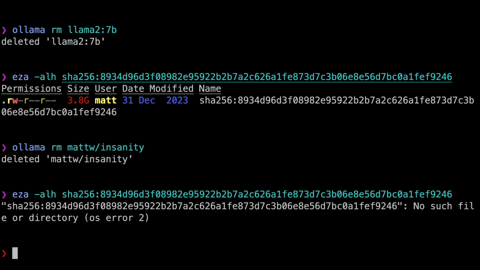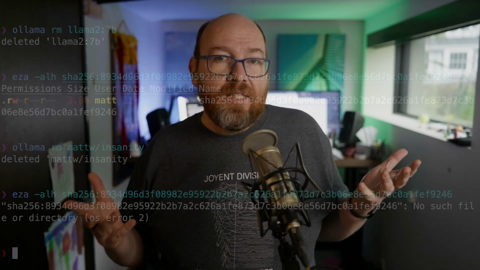So we keep the blob files for as long as there is a model file or manifest that references it. And we only keep a single copy of any blob and reuse it if another model includes it. That's why we can delete dozens of models and not get any decent space back, or why we can add hundreds and not consume more, assuming all those models are based on the same source model.